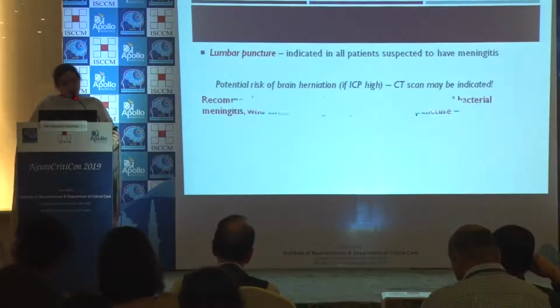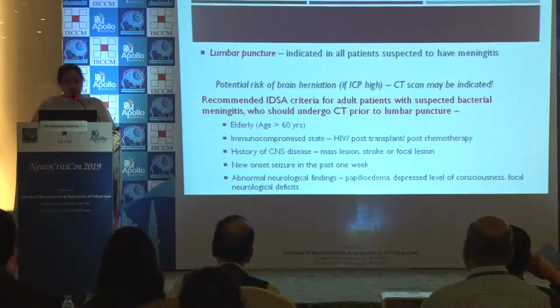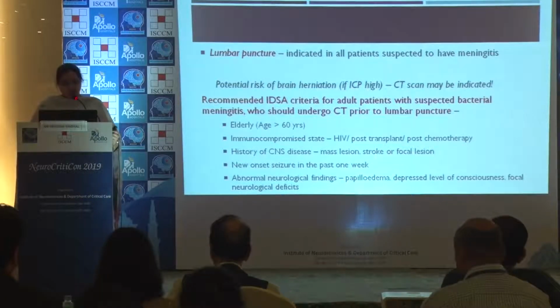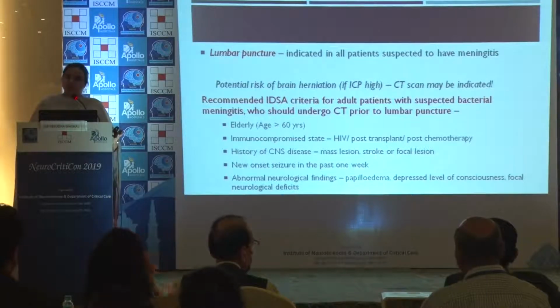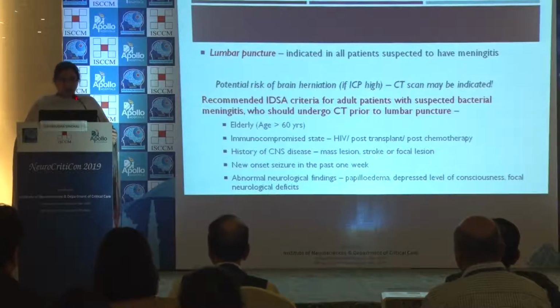So what are the IDSA guidelines where they say that you should have a CT prior to initiating a lumbar puncture? All elderly patients, patients who are immunocompromised, who have a history of CNS disease, a mass lesion, stroke, or focal lesion, new onset seizure in the past one week, or an abnormal neurological finding such as papilledema, depressed level of consciousness, focal neurological deficit. So you need to rule out a mass lesion prior to doing a lumbar puncture so that your brain doesn't herniate after your lumbar puncture.